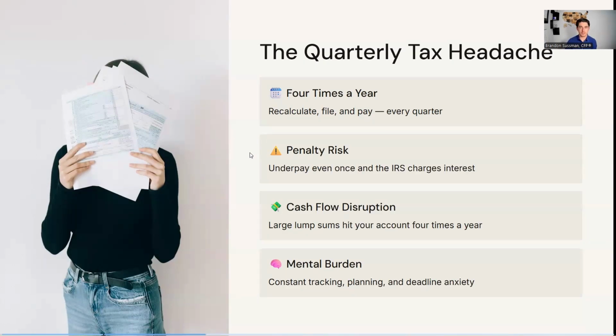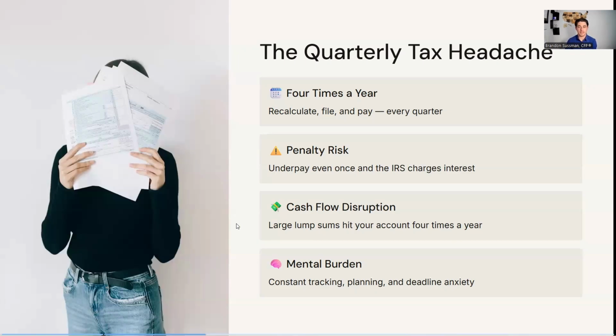Also, there is a penalty risk. So if you underpay and you do just pay it at the end of the year when you have to pay your taxes, you actually do have to pay a penalty for any of the time that didn't line up with when you earned the income and when you should have paid the estimated taxes. Sometimes the penalty can be pretty small, but other times if you don't pay any quarterly taxes, it can actually end up being quite a bit of money. But anything is more than what you want, right? We don't want to pay more than our fair share to the IRS. So having unwanted penalties is really not necessary, and there's ways that we can avoid it.